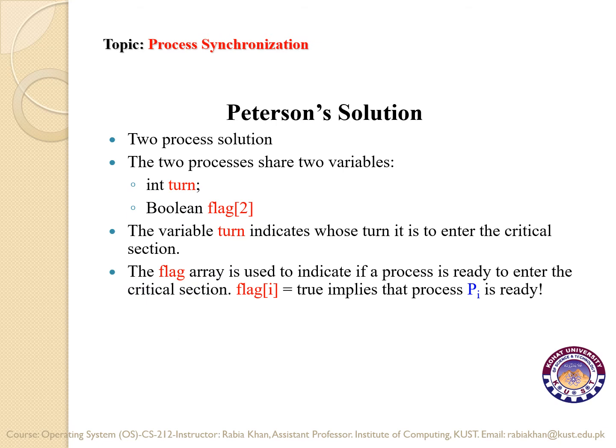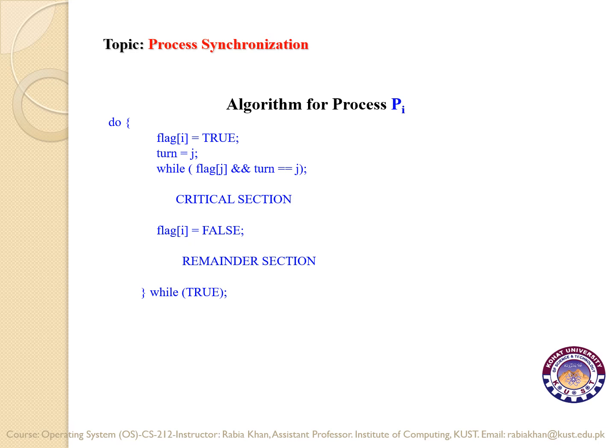After multiple failed attempts by Decker, another solution was proposed by Peterson. Peterson actually merged both the algorithms of Decker and made sure of the use of both turn and flag simultaneously, which had been done separately in separate algorithms by Decker. Let's see the Peterson algorithm. It uses both turn and flag, as you can see in the algorithm.